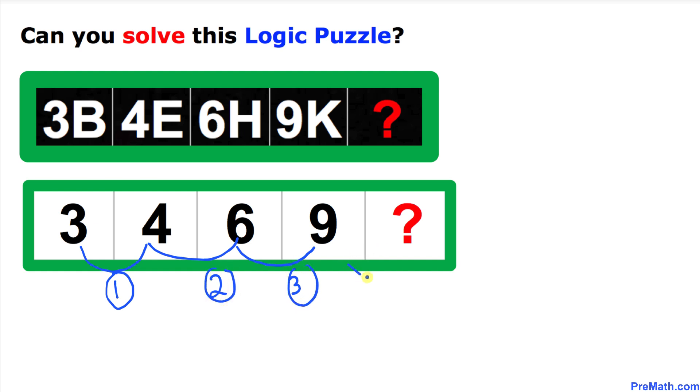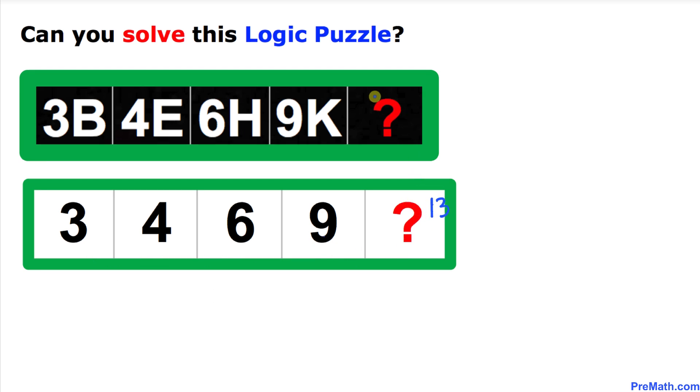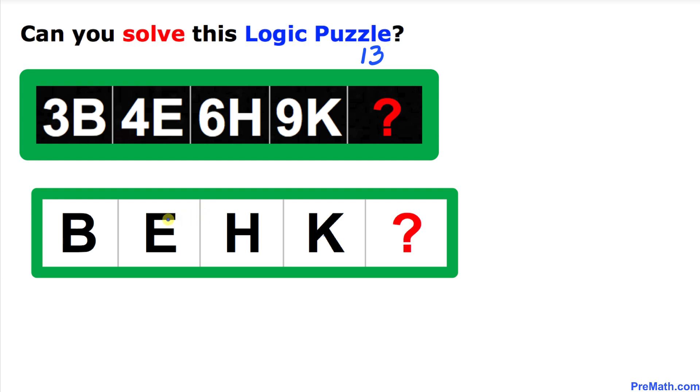The difference between these two numbers is going to be 4, and that means this number has got to be 13. So the number at this spot is going to be 13.